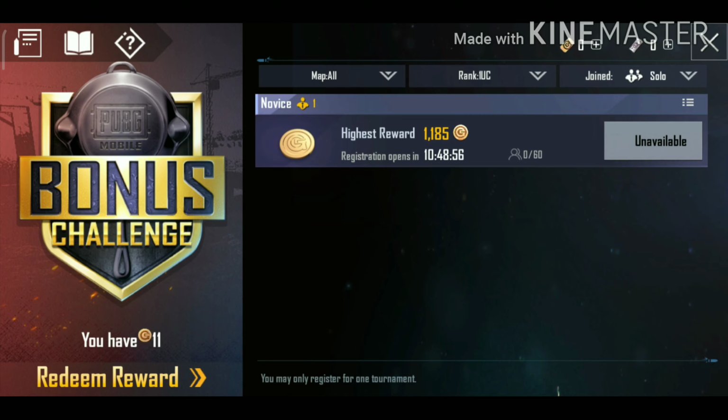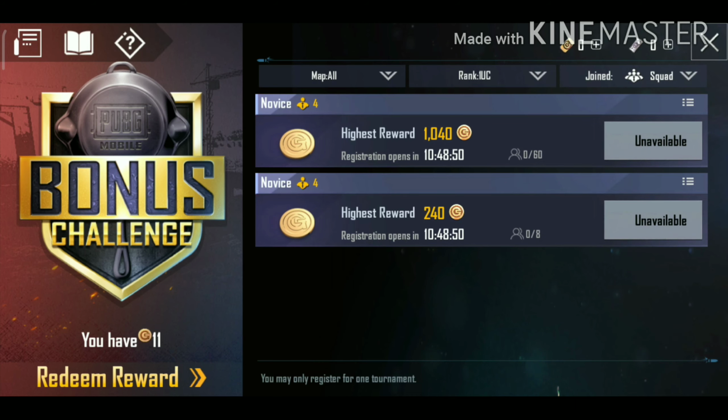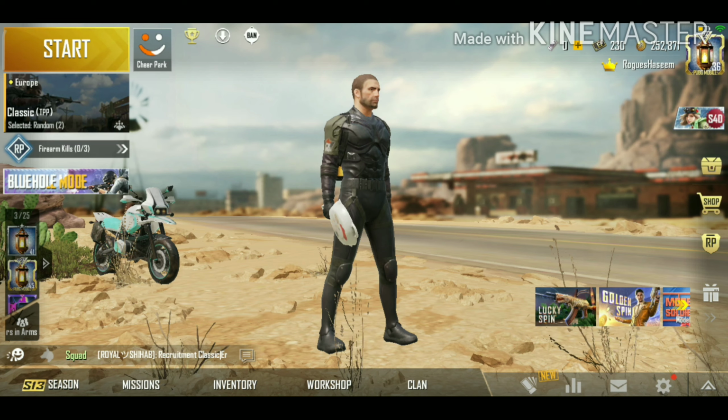If you have a token, you can play a match. You just have to get more points to redeem that with UC. If you have 1,000 points, like I have 11 right now, you can get 100 UC. 3,000 for 300 UC, and 5,000 for 500 UC. Not only UC, you can exchange them for sets, skins, for guns, and even more. You can just check the redeem rewards right now and just play hard and win.